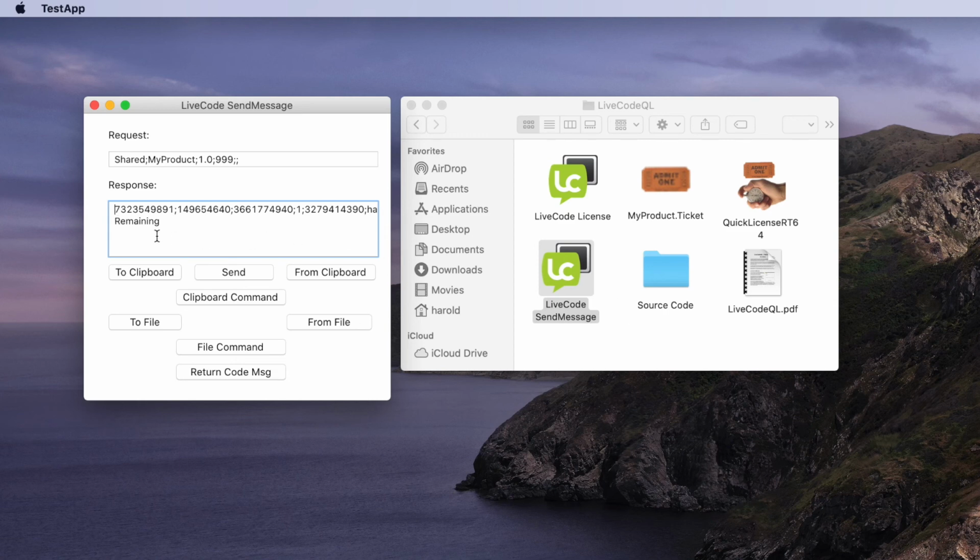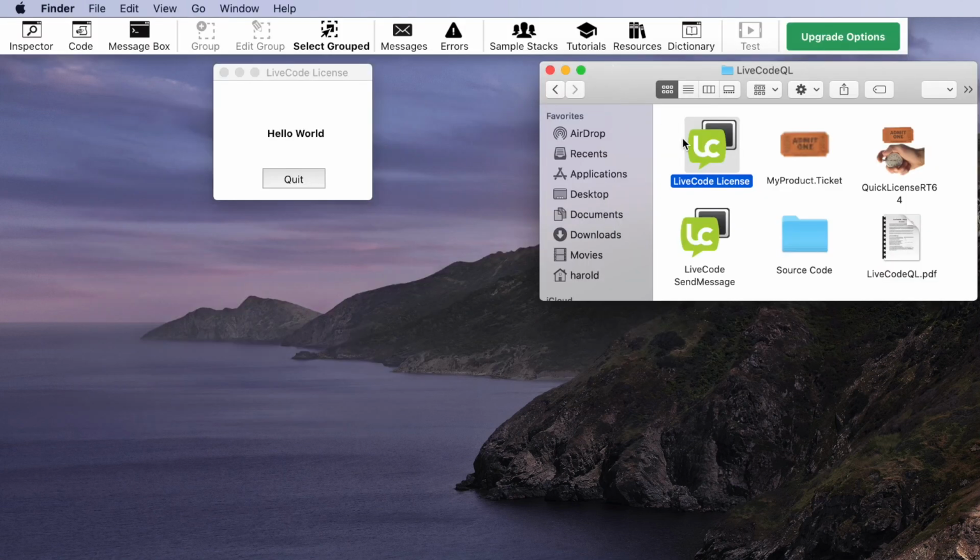In your actual implementation, which we'll show in a moment, this is essentially what your application is doing when it launches the first time to activate a specific license. To use the Quick License API, you're going to be distributing these 3 files to the user.